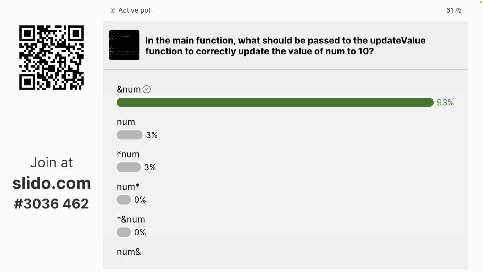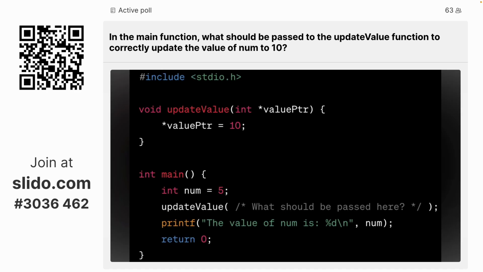So yes, the correct answer is &noun. Let's go back to this program to see why. In this case, we have a noun variable, and the initial value of noun is 5. Then I want to use this update value function to assign value 10 to noun.